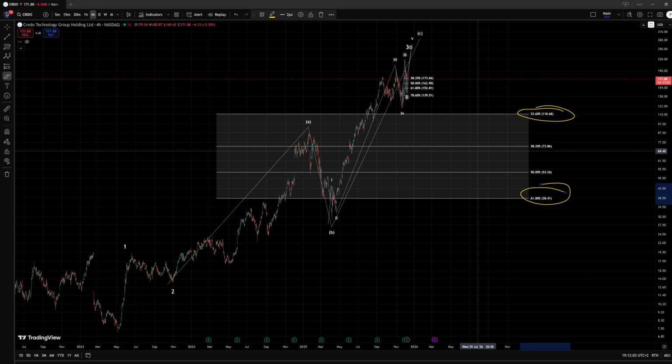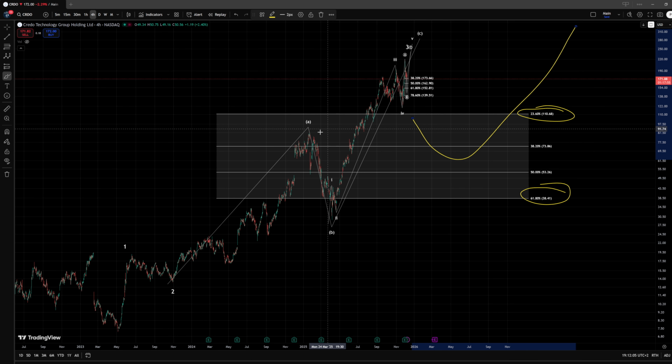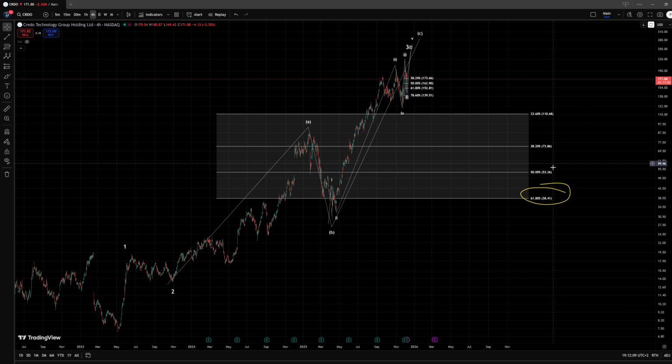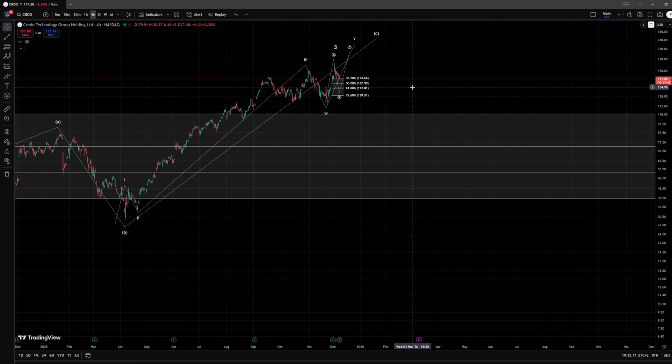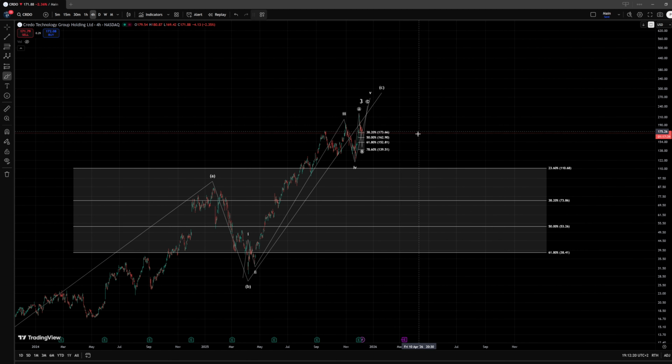And sure, we are still expecting to form continuation to new all-time highs from this area once the correction is complete, but breaking the area of support here for the wave B would be quite a serious signal to me that we should be a lot more patient on this chart and wait for a reliable structure to form once again to the upside before we look for any position.